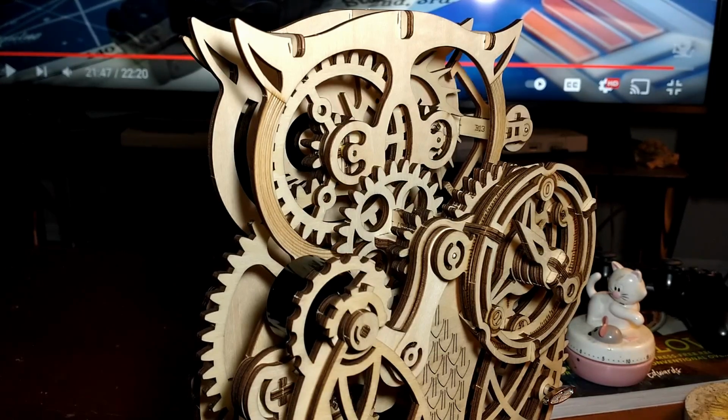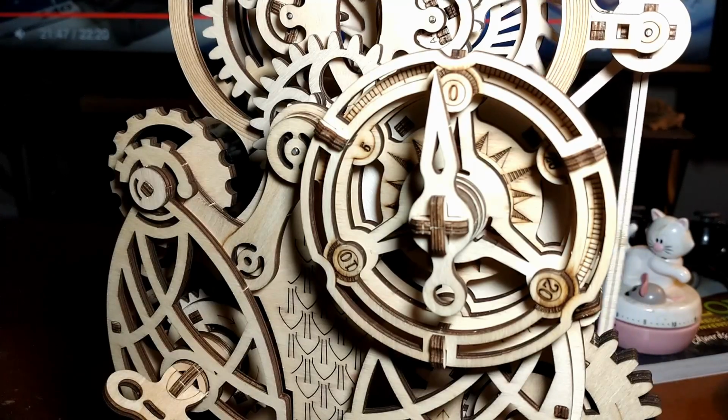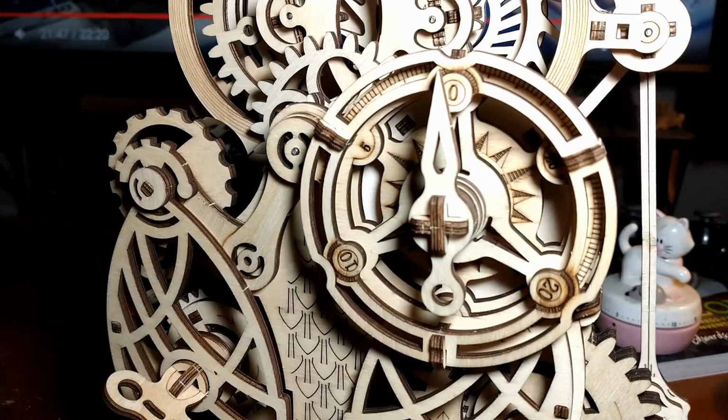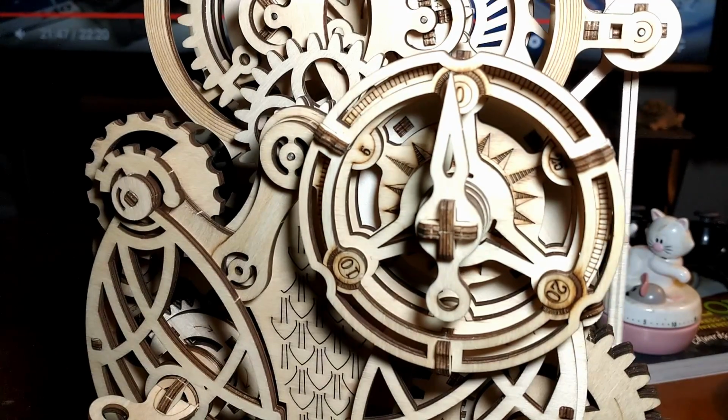But overall, it's really cool when it works. If it works, hopefully it works for you. But apparently, again, for most people, it wasn't working. Mine's working fine. So yeah, I think it's pretty cool for what it is. So yeah, that's it.